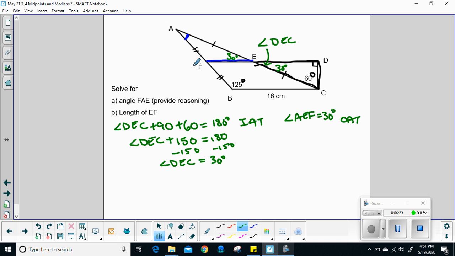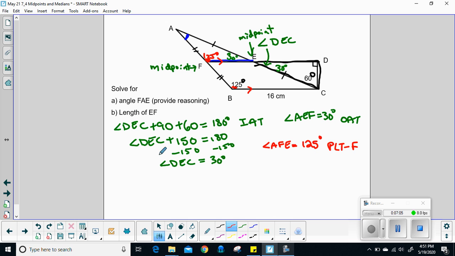Oh, so F is a median. So that's a midpoint. Sorry, not median. F is a midpoint, and E is also a midpoint. So what do I know about midpoint lines? I know this line and this line must be parallel. So if those two lines are parallel, then this angle is the same as this angle. Okay, so angle AFE equals 125 degrees. So there's my parallel line theorem, my F pattern. So this is 125 degrees.